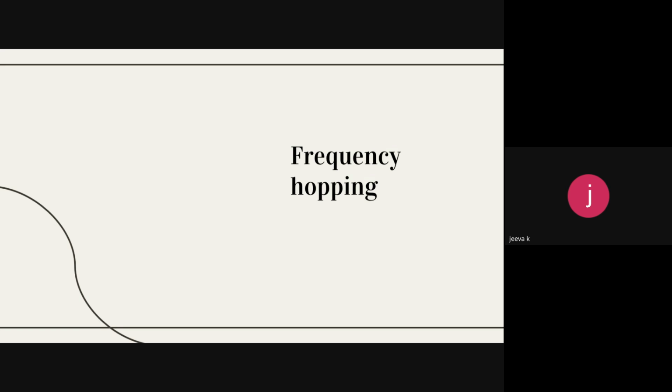For example, if I'm sending data, like a song that has been playing for such a long time, for 1 minute, automatically within a fraction of a nanosecond there will be data being sent, and it won't be running in the same frequency. It will be jumping from that frequency to the next frequency, and the data will be at the perfect output. So this is the area where frequency hopping can be done.